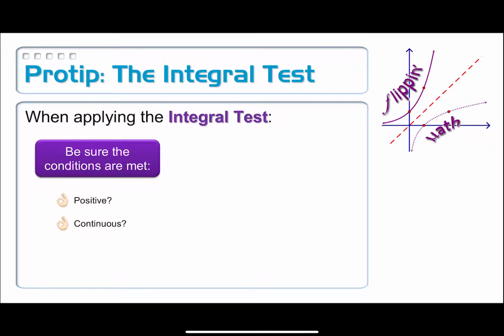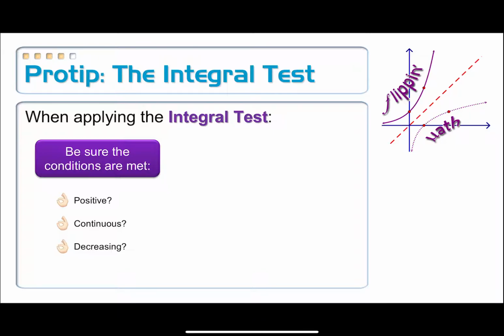Most of the time, you're just going to have some vertical asymptotes, and those vertical asymptotes probably exist outside of your domain. If they don't, then you just have to take that into consideration. Oh, okay, we're going to start at 2 instead of starting at 1. And then the last thing, decreasing. How do we check whether or not our function's decreasing? We look at its derivative and make sure that our first derivative is negative as long as x is greater than or equal to 1.